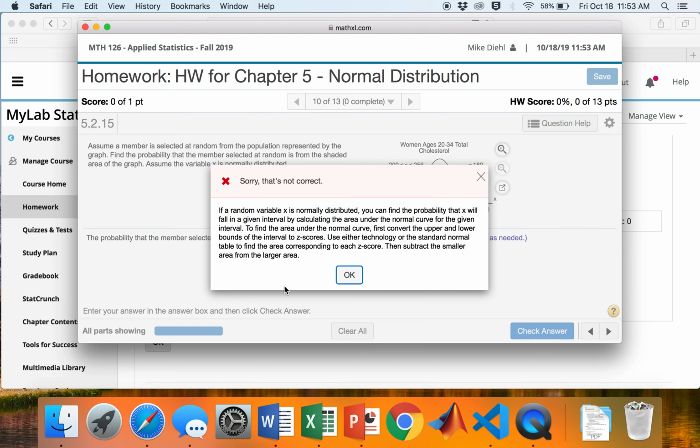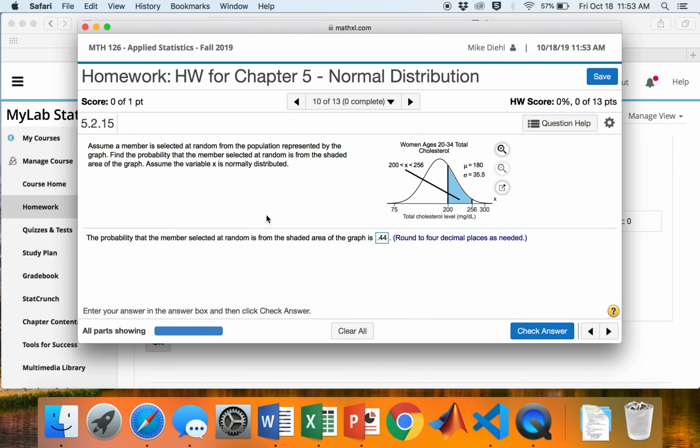My advice about the advice is that sometimes it is helpful, but sometimes, to be honest, the advice is not super helpful. And some of that is because the book does not tell you how to do things in Excel. And sometimes it refers you to a longer way, I guess, to do a problem. So sometimes this advice is going to say you should pull out a chart and do something, and that's really not that helpful. Instead, my best advice to you is to look in the notes and look in the lecture videos for examples that are similar. And there you should be able to find pretty good advice that helps you with the questions.